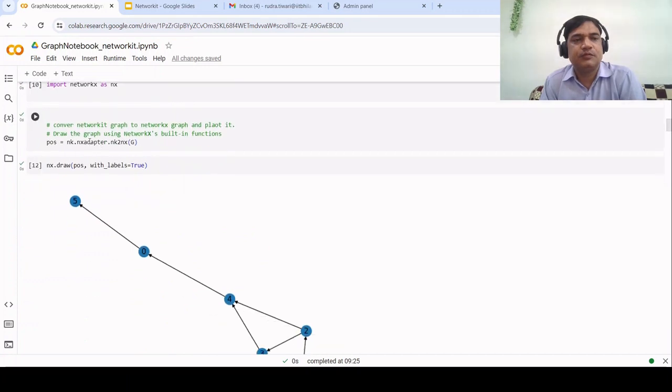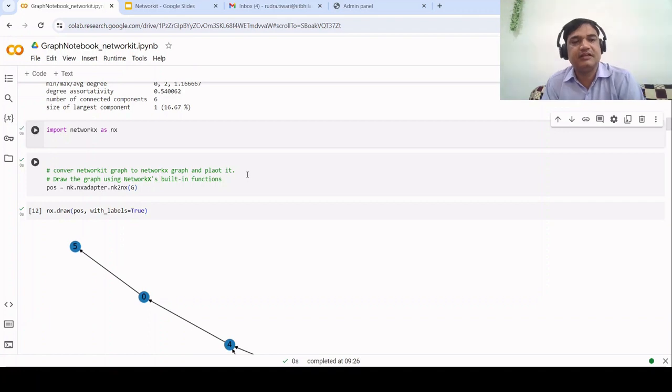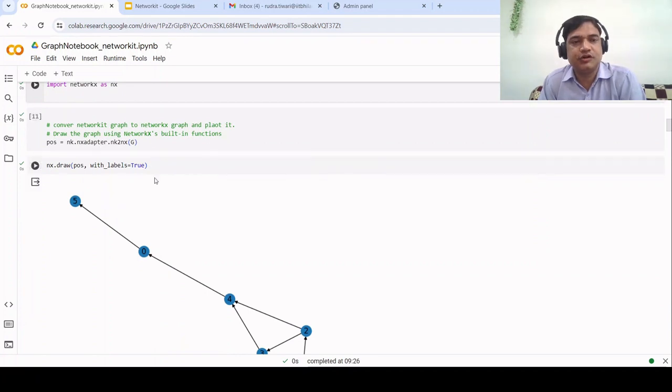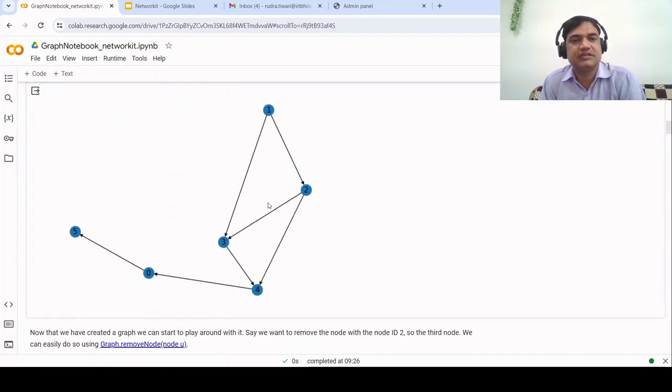Now we are trying to import NetworkX to draw the NetworKit graph. I have already explained that it gives an adapter to integrate with other analysis tools like NetworkX. So we are using NetworkX to draw the graphs created by NetworKit. It gives the nx adapter method for calling NetworkX, and it converts the NetworKit graph to a NetworkX instance. And now we are trying to draw. So you can see the graph, it is directed, and the nodes begin from 0 to 5, 0 to 6, and all are connected. It is a directed graph.